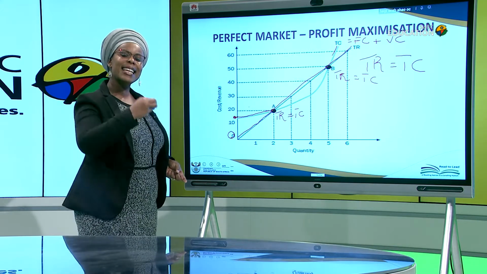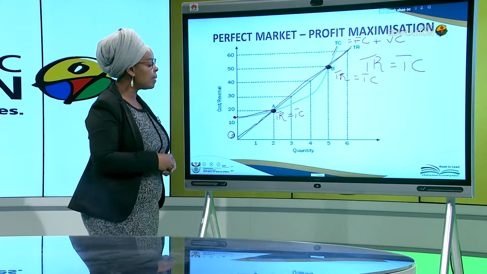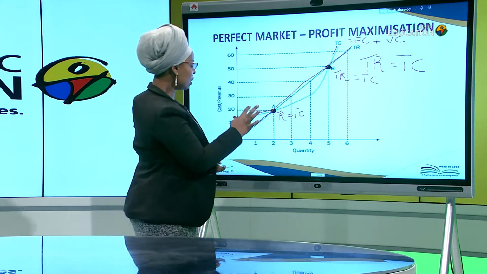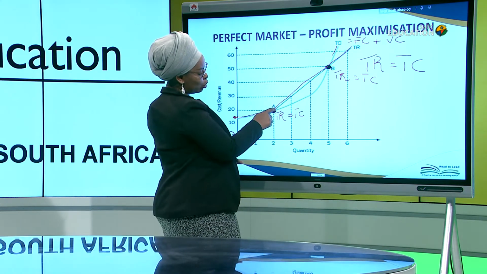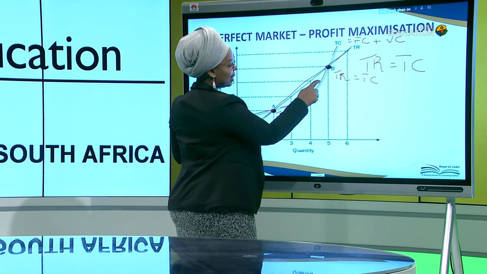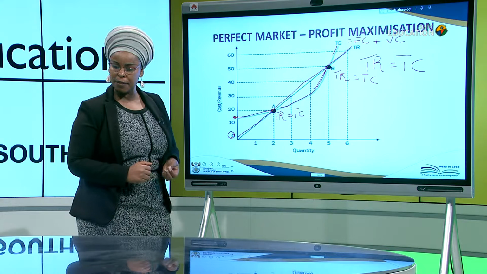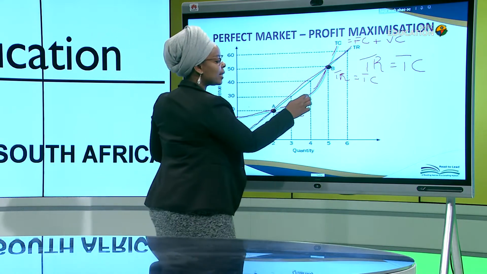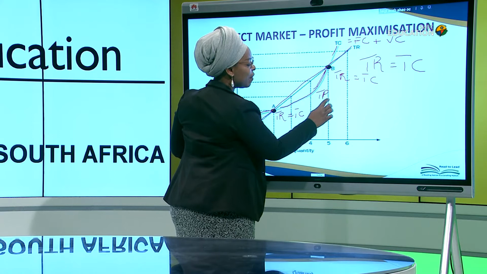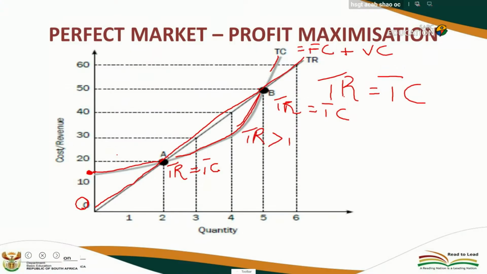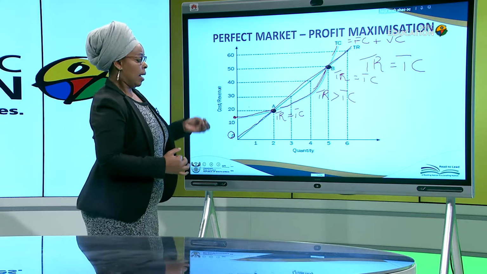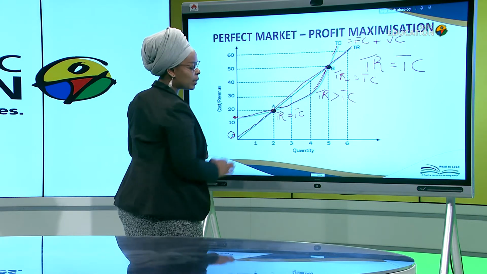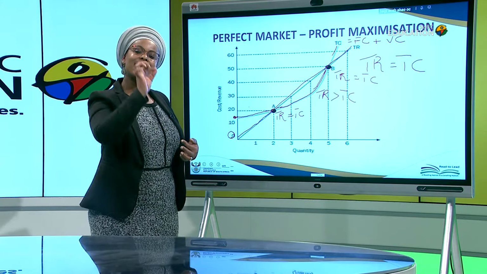So the interest here is profit maximization. Where do we make the highest profit? Let's look at output 2 up to output 5. Do you notice that the total cost is lying below the total revenue? What does this mean? At this point, it means that total revenue is greater than total cost. The business is receiving more revenue than it is spending. So the profit here is positive, but where is it maximized?